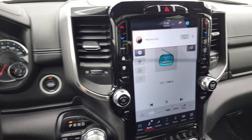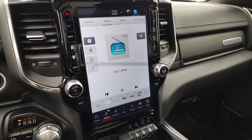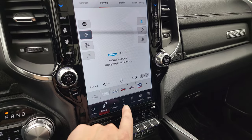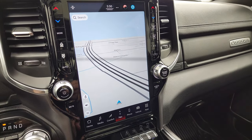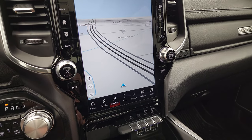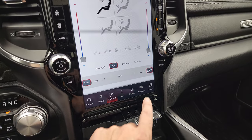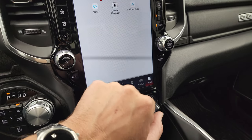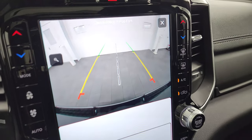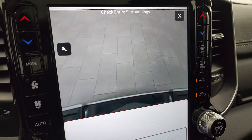This one has the Uconnect 5 radio, running on Android Auto. You get AM, FM, and Sirius XM radio capabilities. It does have the factory navigation system — there's Highway 41, so you can see that is working nicely. You have all your different climate controls including your heated and cooled seat buttons and heated steering wheel. You have all your different apps on here including Android Auto. You get the different vehicle controls including the rear view mirror which is HD. You can also zoom in on the hitch to get hooked up to your boat, camper, or trailer.